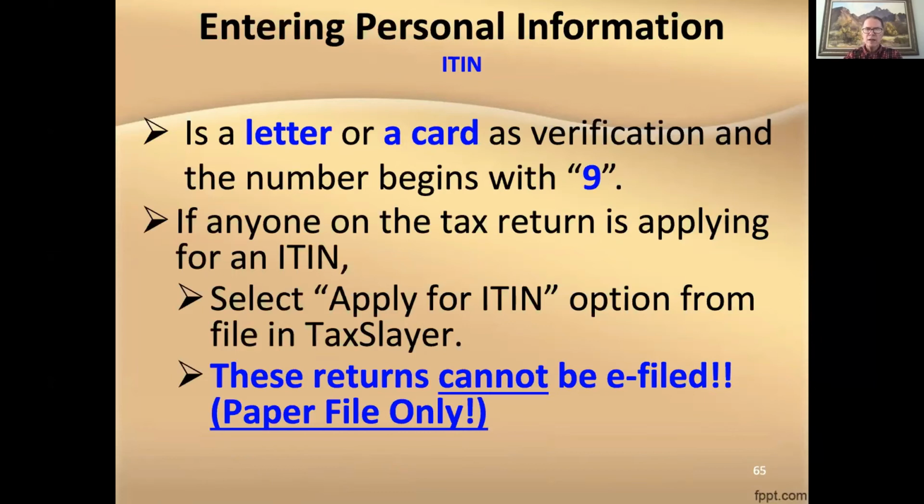Now, if a client comes to us and they have to apply for an ITIN, we can help them with that. There is a form in TaxSlayer that we can fill out, but then their return cannot be e-filed. It becomes a paper file only. The reason is that they'll have to go someplace to get their documents certified as accepted, so it takes up time. We can do it, and we do it for free.